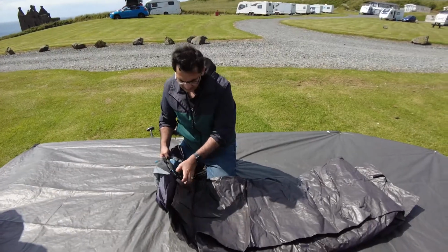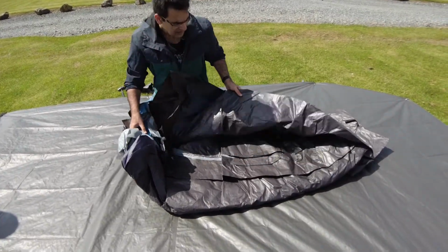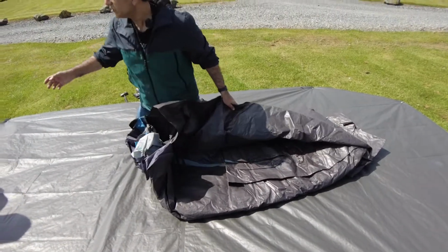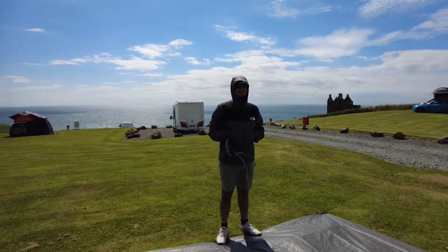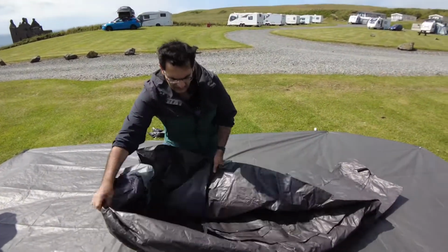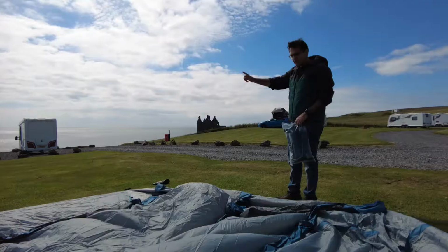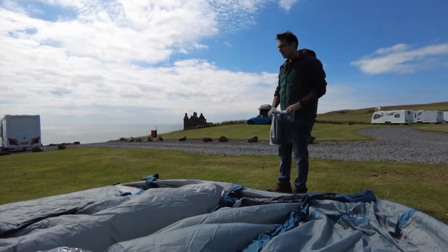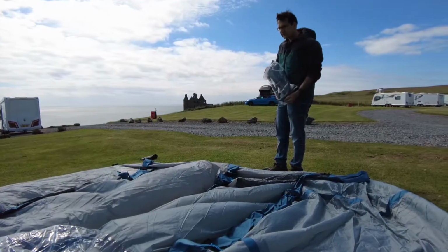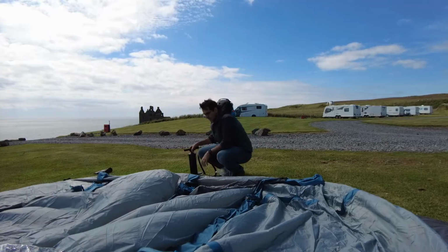We'll just look at which direction we want for the front of this tent. Because it's a nice open view, but because of a lot of air, we'll put the front on this side and the back on that one. So let's open it up. So we pegged the corners and we'll just start filling it up now and see, once I start getting a shape, maybe we'll have more idea where we need to put more pegs in.